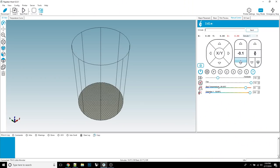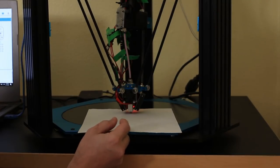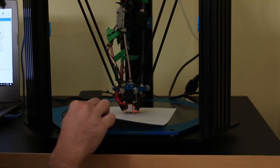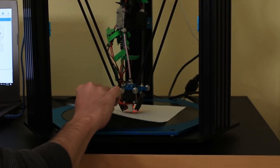So now I want to be sneaking down there by, I don't know, 0.01. We're getting pretty darn close. Yeah, let's just put this piece of paper under here and sneak down. There we go. That feels good to me. So I'm just starting to catch.